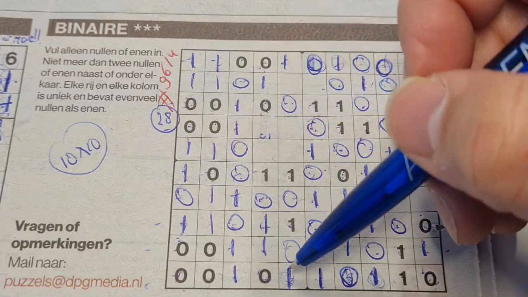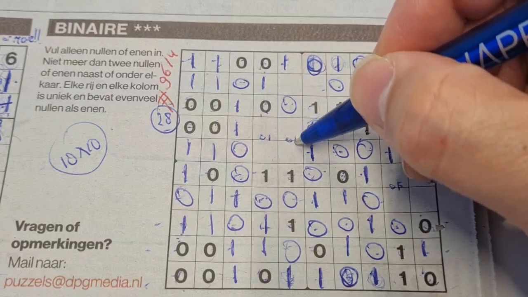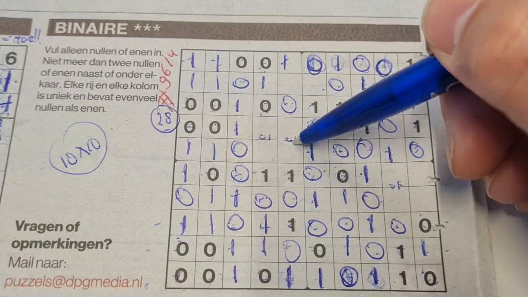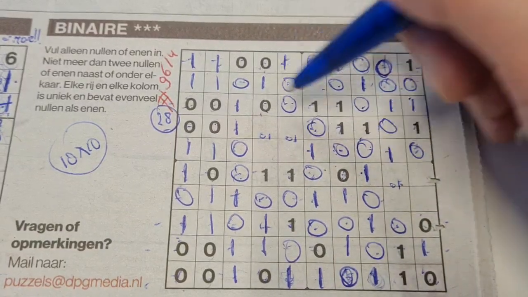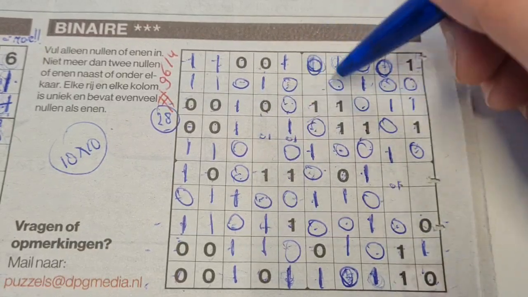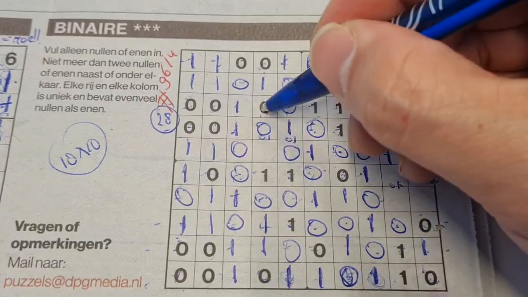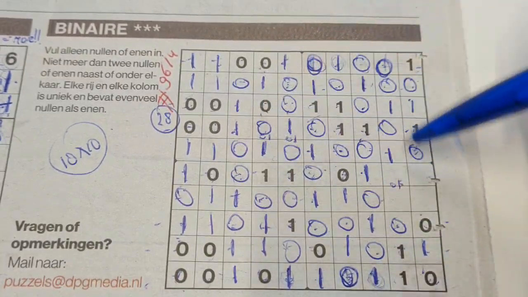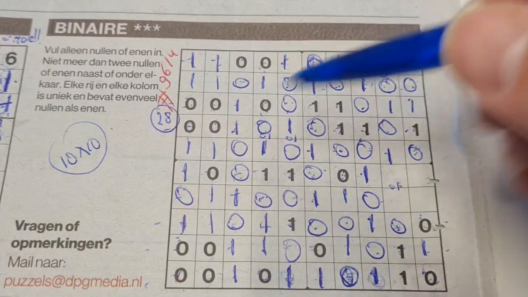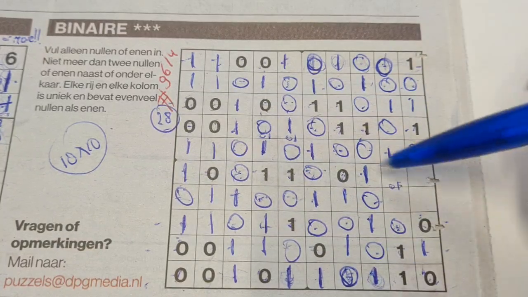Between an O and a 1 with 2 empty boxes between, there's always an O and a 1 there, but I do not know in which order. So we have the first one, second one, third one, fourth one, fifth one. So that box should be an O. Double O's, here one, there one. Between the ones comes an O. Between the O's comes a 1. So the rest are O's. Double O's, here one, there one.